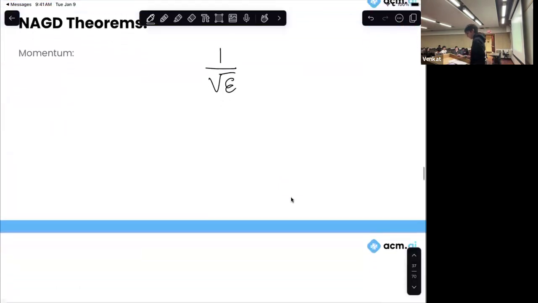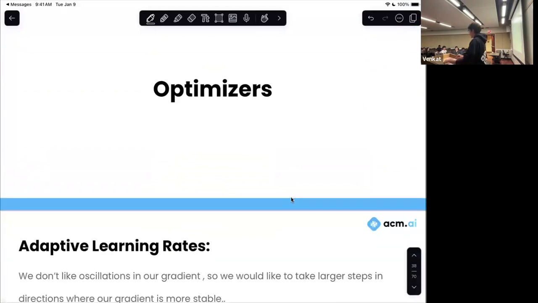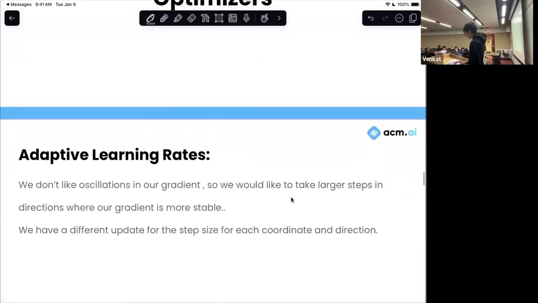Okay. Now that we kind of have an idea of gradient descent and momentum, we can talk about the big thing: optimizers. Optimizers are things that you will use in PyTorch, where you see something like "optimizer, choose Adam." That's like the default one. We're actually going to talk about mathematically what happens with Adam at a high level.